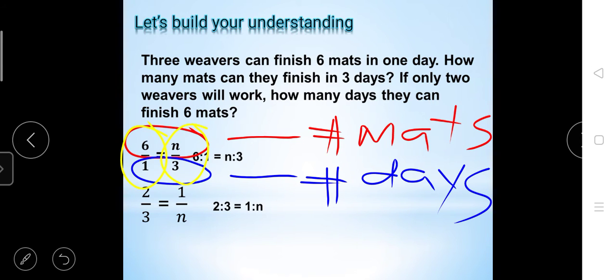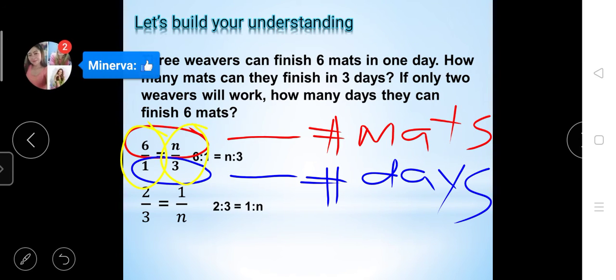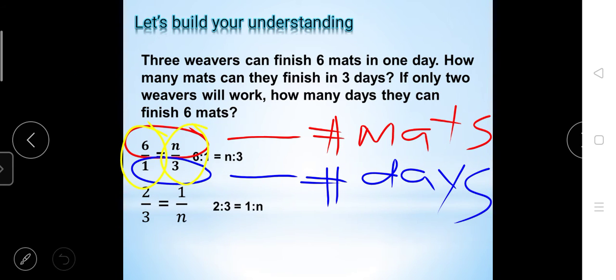And then, pagdating dito sa inyong second fraction, ang naisulat nyo sa ibabaw is the number of days, and then sa denominator nyo nilagay yung number of mats. So, magkakaiba kayo. Okay, maiiba yung magiging sagot nyo doon. So, kung nasa numerator yung number of mats, dapat doon sa second fraction nyo, nandun din yung number of mats sa numerator. Okay? So, pagdating naman sa column form, same thing. You have to do the same thing.